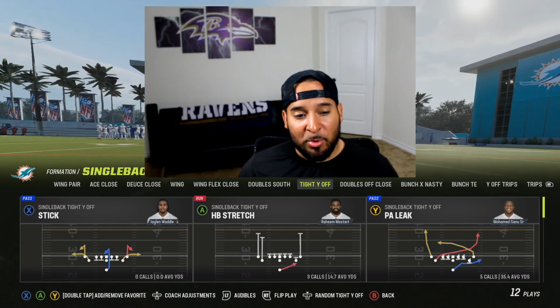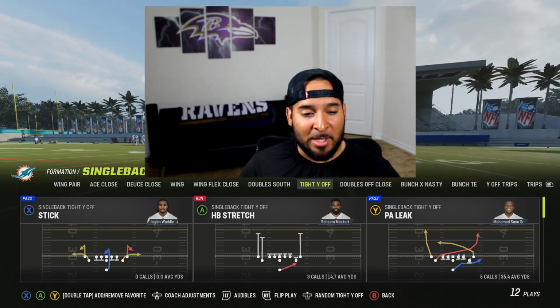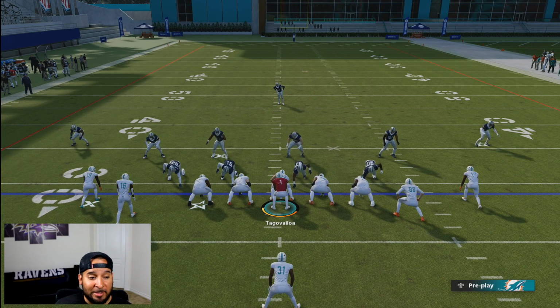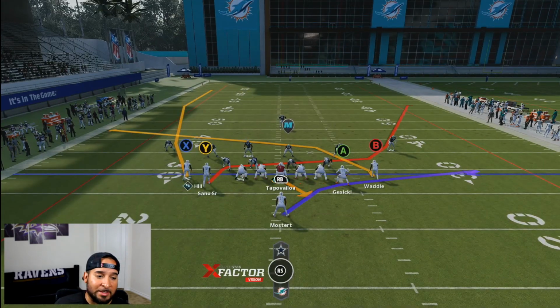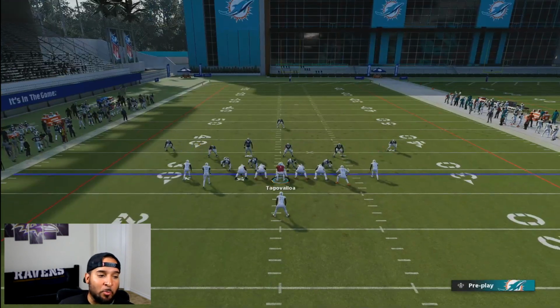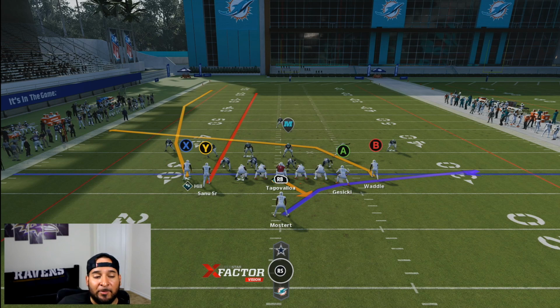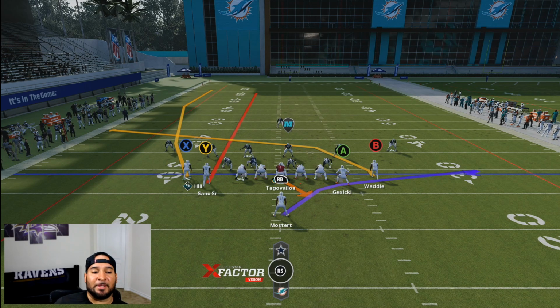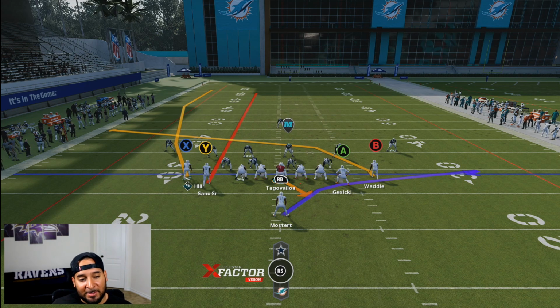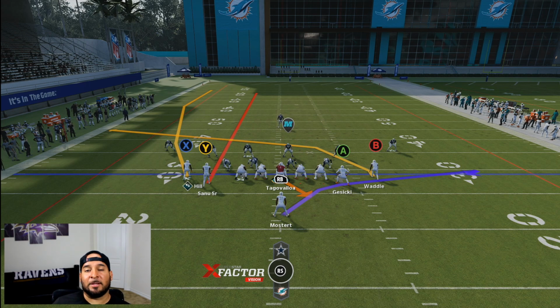But we're gonna jump to the practice field, show you how we set these plays up, and get that going for y'all. All right, we're gonna start off with this money play that literally beats every single zone coverage out there. This is what it looks like. You only have to make one adjustment to make this work, and all you gotta do is put Y on a streak. Now, one more thing, if you're on the left hash mark, you want your two receivers to the left side. If you're on the right hash mark, you want your two receivers to the right side.